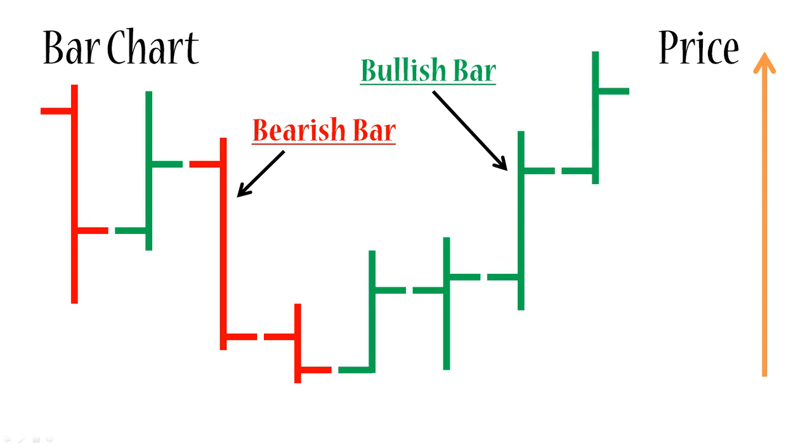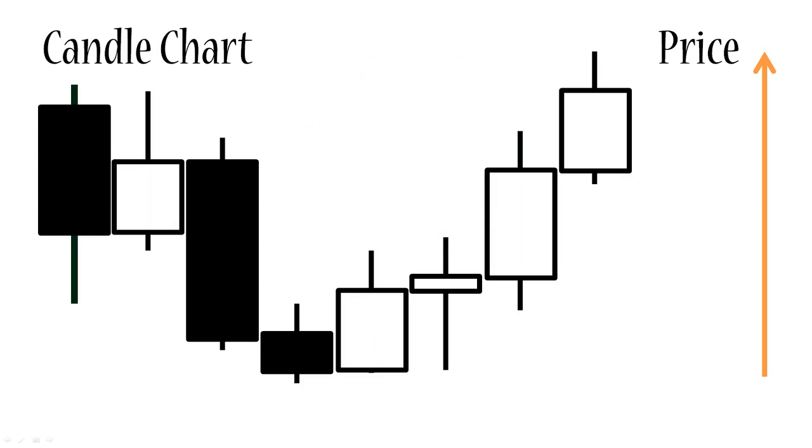In Forex, there are actually 2 more other types of charts that are very popular with traders. So the next type of chart, and perhaps you've even heard about this one, but if you haven't, doesn't matter, is called a candle chart. And I'm just going to transition this bar chart into a candle chart and watch how this transition happens. In front of us we have the same chart, but now it looks different. Instead of vertical bars and horizontal dashes, we've got these rectangles with lines sticking out of them at the top, at the bottom, and some of the rectangles are hollow and some of them are filled.